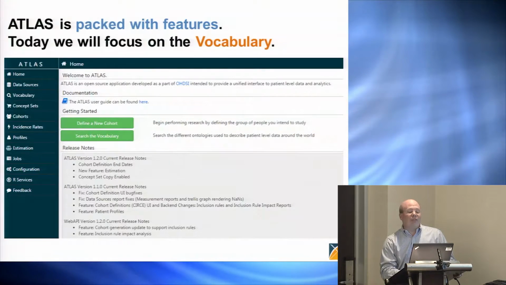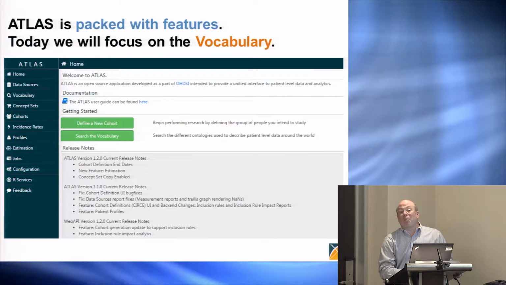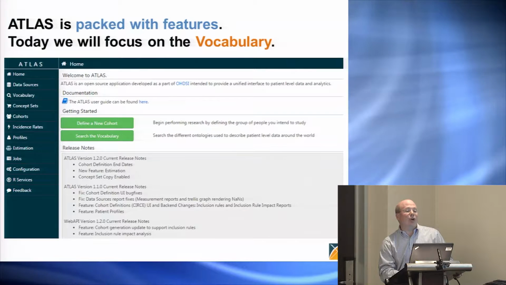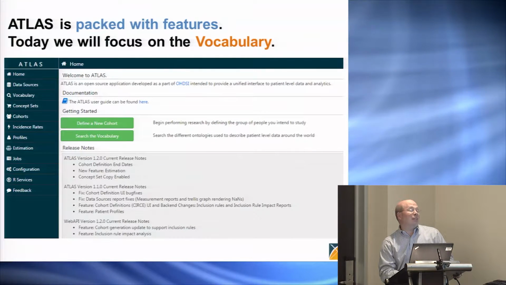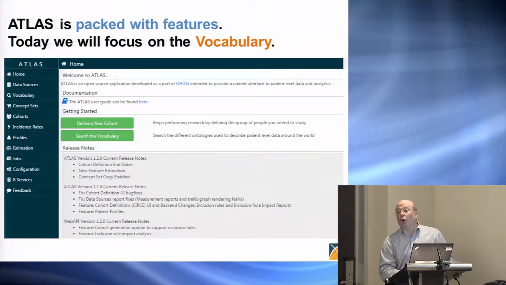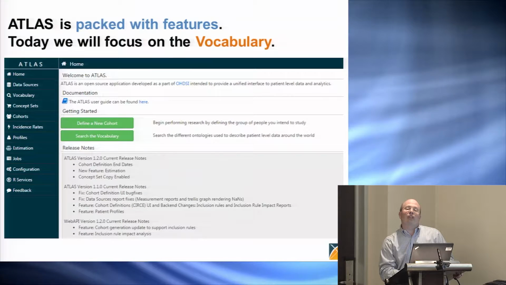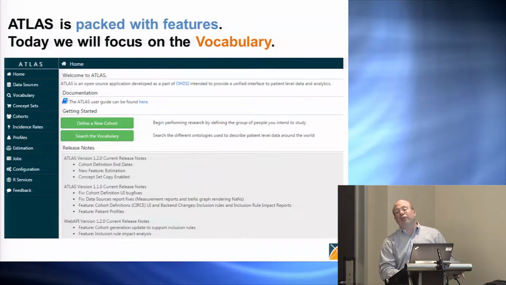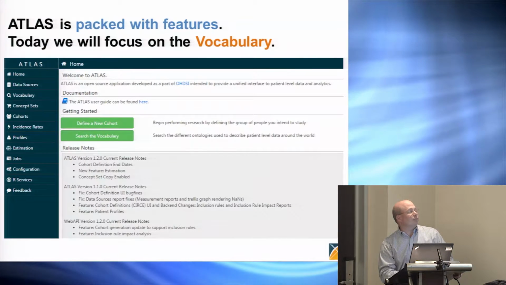All right, and one of the features of Atlas is vocabulary, and there are many. For those who walked through the poster session yesterday and saw demonstrations, you would have seen estimation demonstrated through Atlas, cohort definition, negative control selection. There were a lot of things that were demoed yesterday, and Atlas has all of those features, but obviously today we're just going to be talking about the vocabulary.